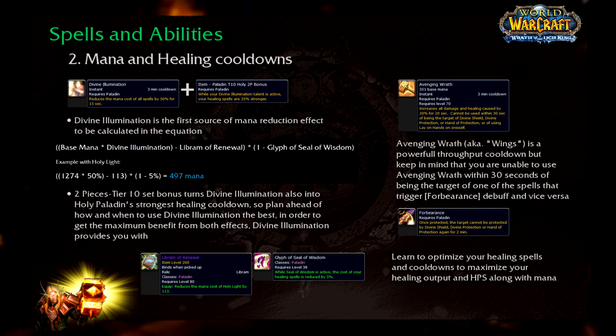Normally you'd want to use Divine Illumination on cooldown, but the 2 piece tier 10 bonus, as I already mentioned, turns the spell into Holy Paladin's best healing cooldown, which gives you the not-so-easy task of planning when to use Divine Illumination in order to get the maximum benefit from the effects this cooldown provides you with.